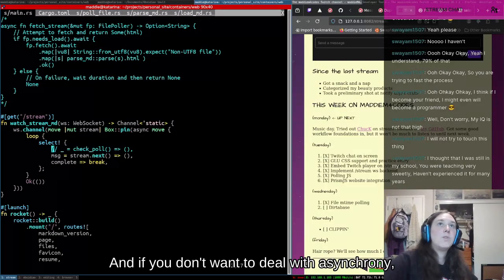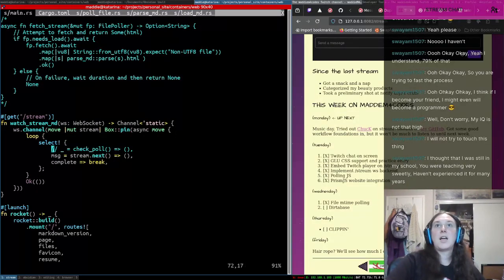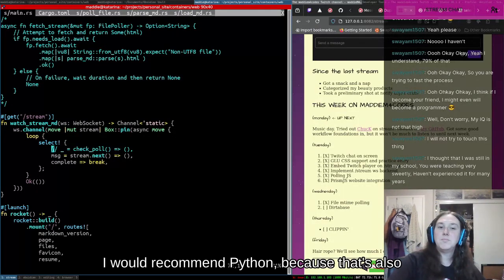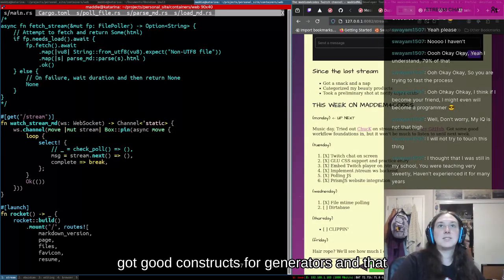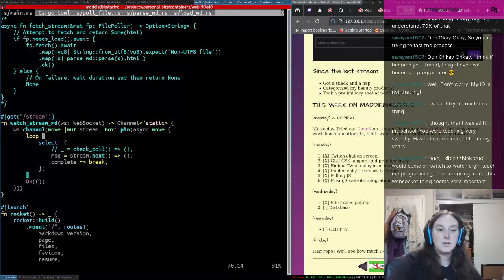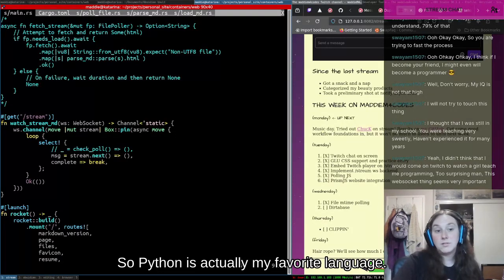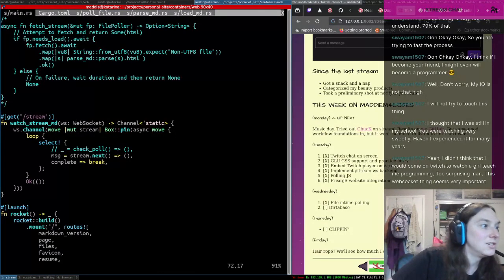And if you don't want to deal with asynchrony, I would recommend Python, because that's also high level and garbage collected. And it's got good constructs for generators and that kind of thing. So, Python is actually my favorite language.